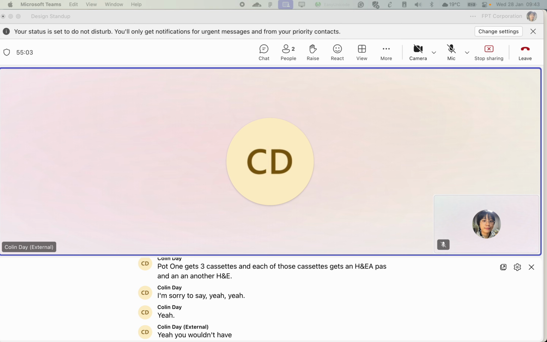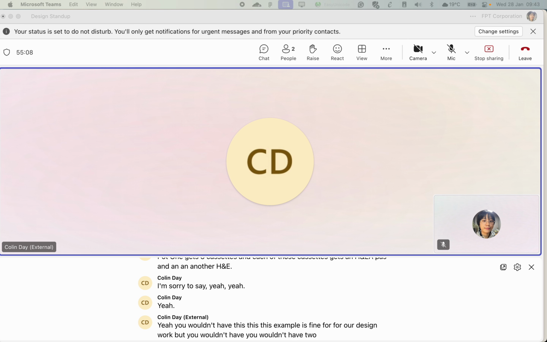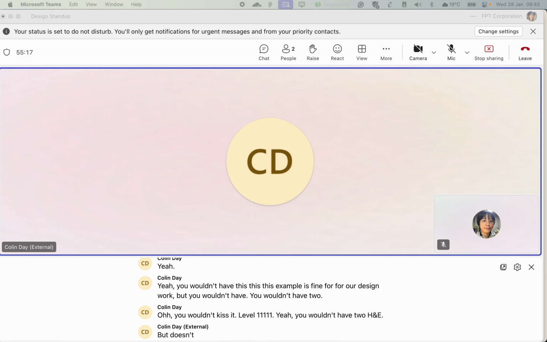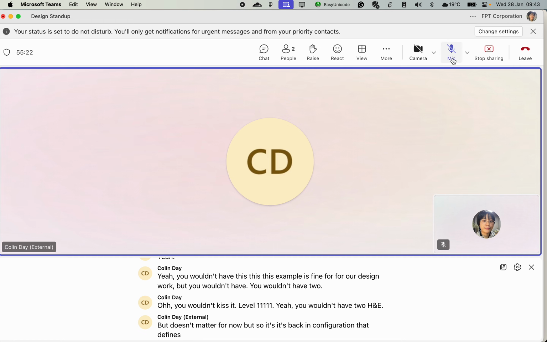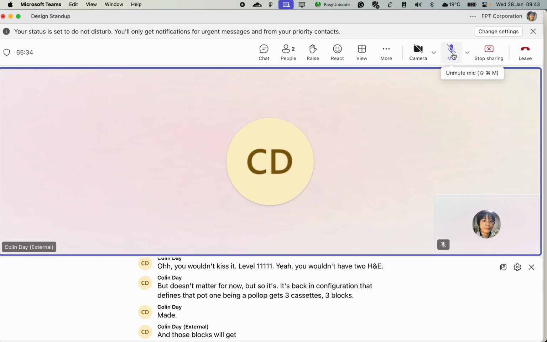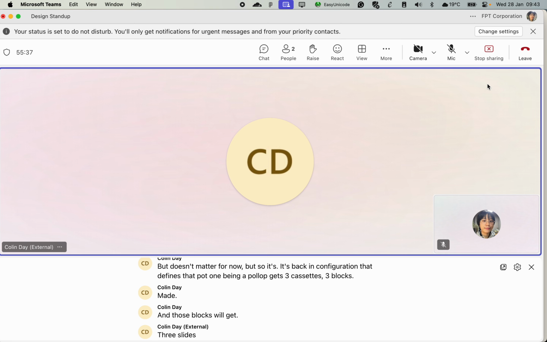This example is fine for our design work, but you wouldn't have two H&Es. It doesn't matter for now. But it's back-end configuration that defines that pot 1 being a polyp gets 3 cassettes, 3 blocks made, and those blocks will get 3 slides each by default.